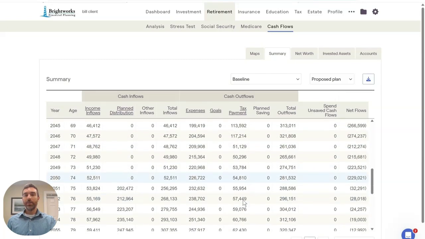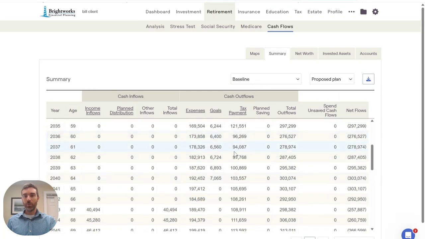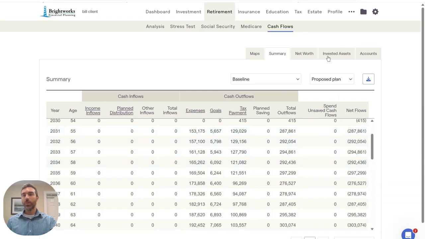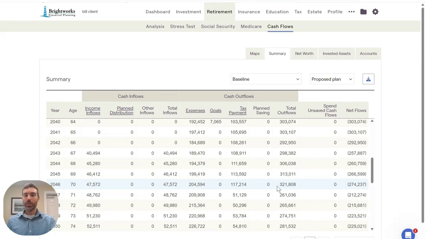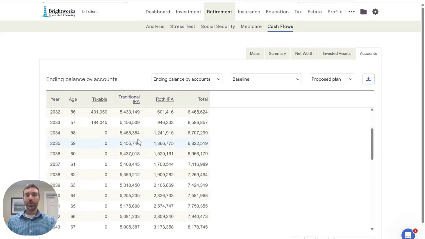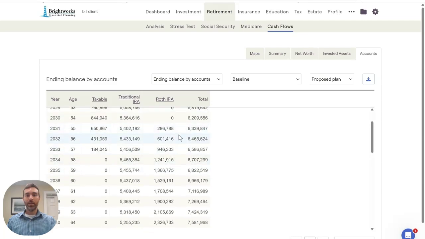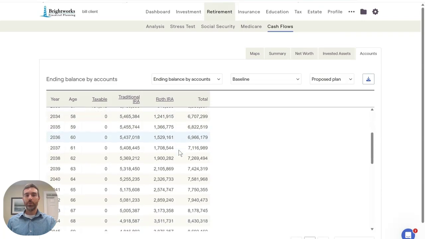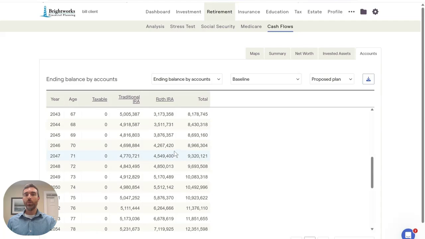Then after that, in this baseline scenario, remember, what's happening to the portfolio during these conversions? This is what I want to show you, and this is what's often missed. In the background, notice age 55, 2031, all the way to 2046. Despite the fact that we're doing these large conversions, what's happening to the accounts? The answer is they just continue to compound. So we're going higher and higher and higher. We started at 6.3, and then we go all the way to 2046, and we're all the way to 8.9.